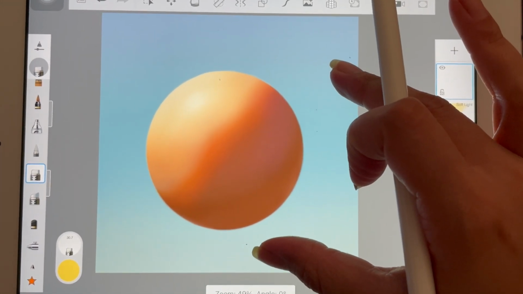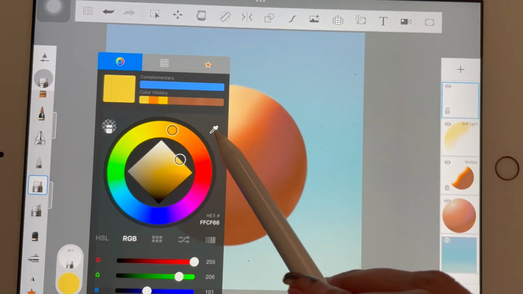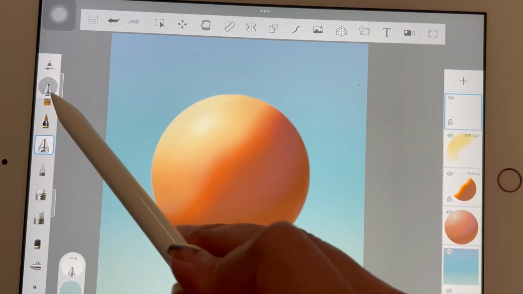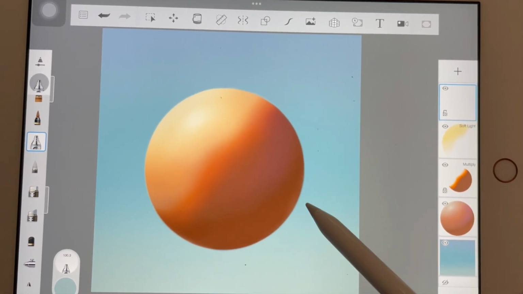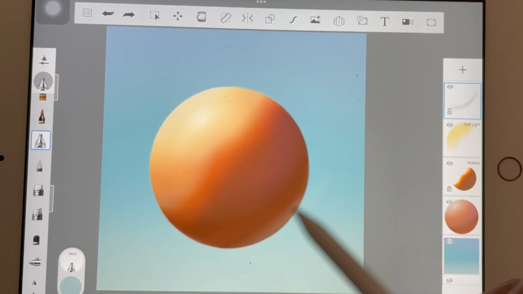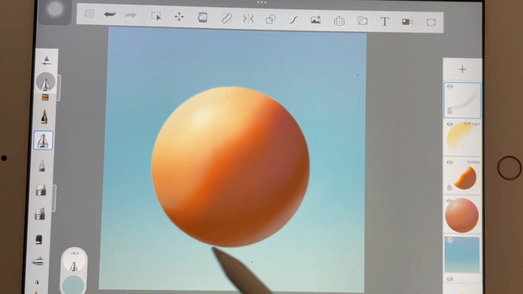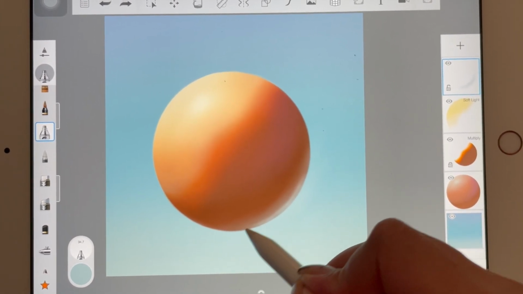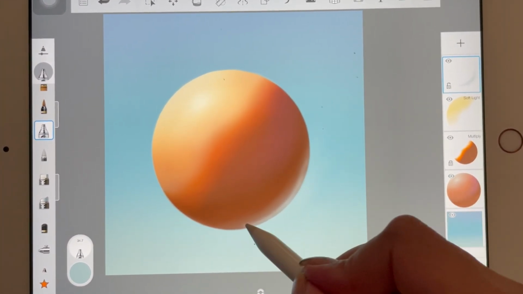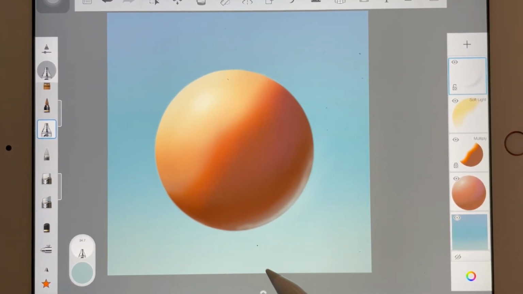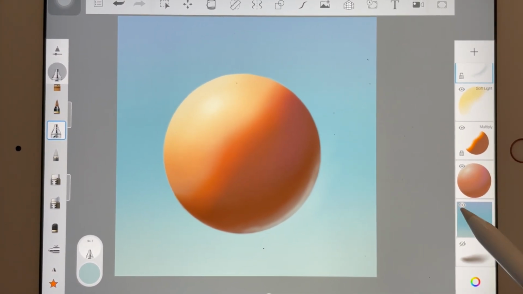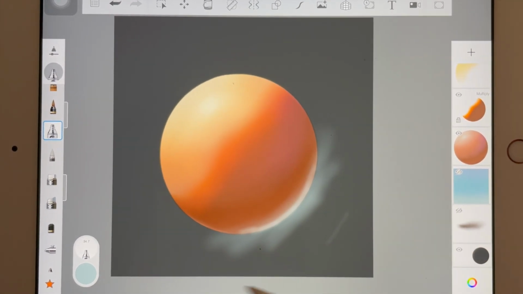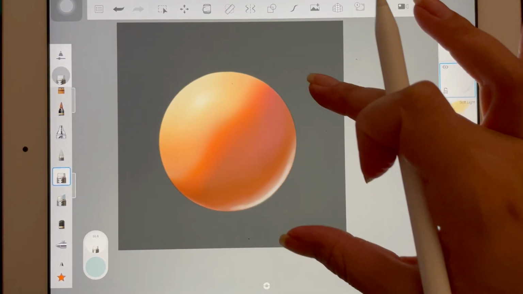I'm creating another layer. Now, this is all done, but we still have one more step left in making this object look that much better than before. So pick up the lightest color from the background. Now pick up any color from your background, probably the lightest, and add it on the other side of that object. Now again, we don't have clipping mask, so we're gonna have to erase the excess off manually, but later on. Right now my focus was on just adding this color and not being neat about it, okay? Now I changed the color of the background just to see what I have to erase, and I erased it. Now it is looking clean.